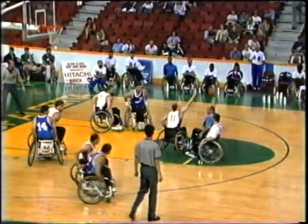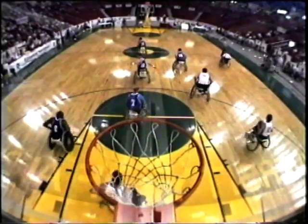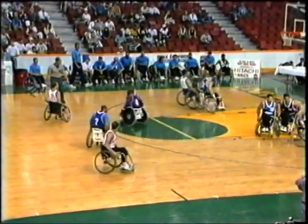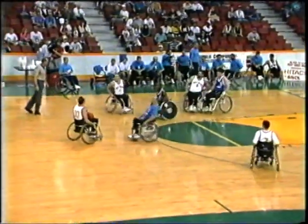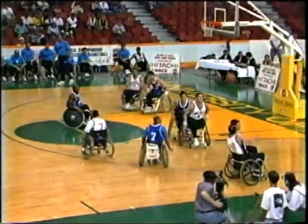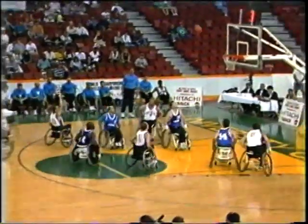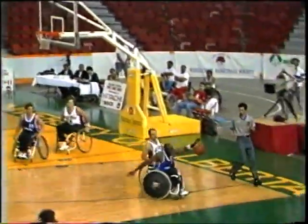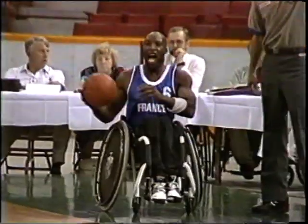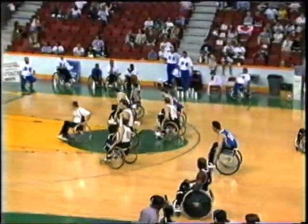Philippe Baye now at the top of the key — Jean-Yves Raynaud back to Baye, guarded closely by Munn. Underneath, the rebound grabbed by Tony Woolard. His play should be closer to the basket — that seemed like a deep shot. When you've been frustrated early, you're going to start to force it a bit more. His challenge will be to stay within himself. Smith to Munn, back at the top of the key. Dan Johnson leaves it there for Smith. Long shot off the rim — Kanate wisely gets in the way of Dan Johnson and the ball goes out of bounds. France will take over. The clock was winding down — about five or six seconds.